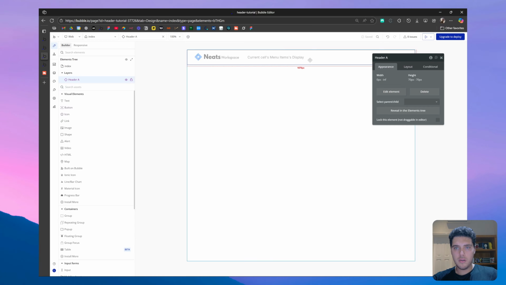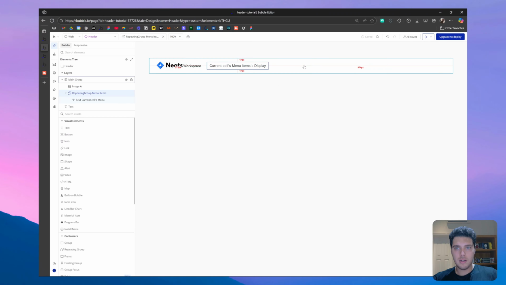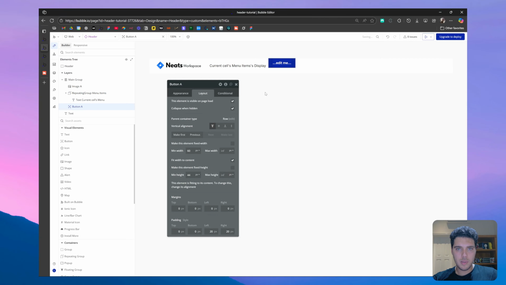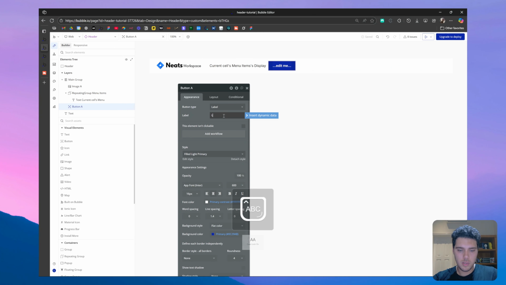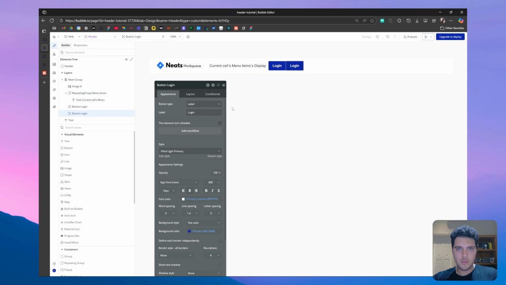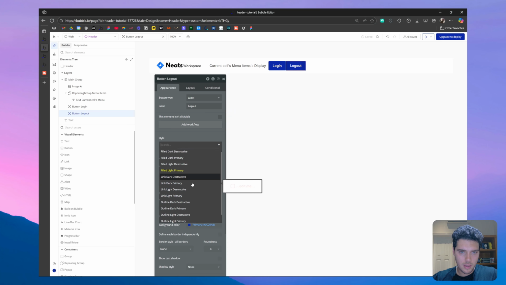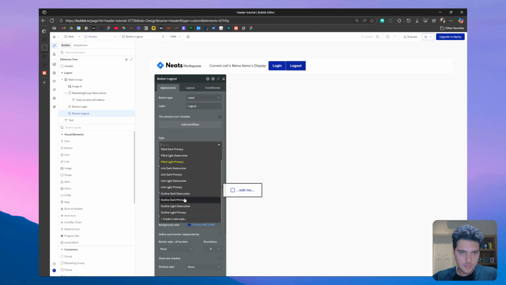Okay, now let's start by placing the buttons to the right side. So I basically want to have a login and a sign up button side by side. Let's place our first button here. Let's make it last element. Let's make it center aligned, and then this should be login. And then let's copy and paste this button again to create a sign up button. And let me make this second button an outline button.